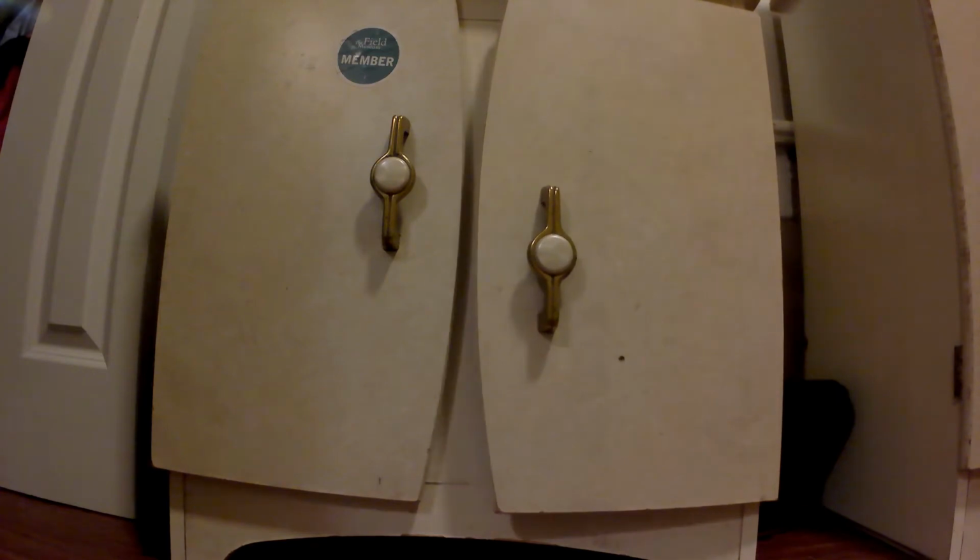Kind of in a bad spot. You can put it right here. I think you guys can see it right there. And go ahead and take a shot from 15 feet away. So that's the damage it did right there, from 15 feet away. Yeah, that's pretty strong.